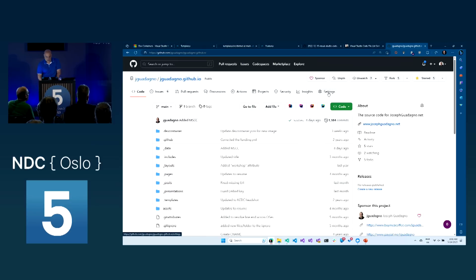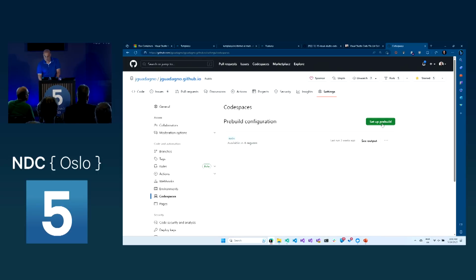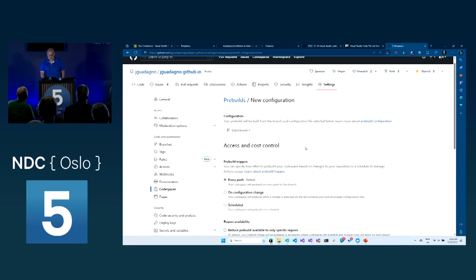There's also a settings here under Codespaces where you can set up a pre-build. So right now this is my pre-build. You see I ran it four weeks ago and it's available in four different regions. So depending on where in the world I am, I get one that's close to me. When you set up a pre-build, you can choose different things.